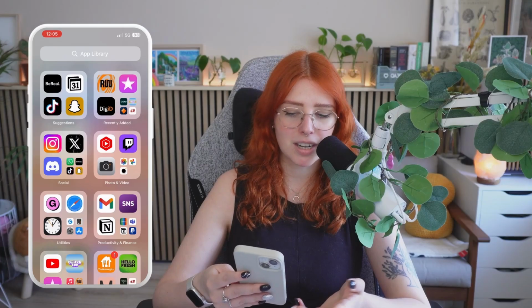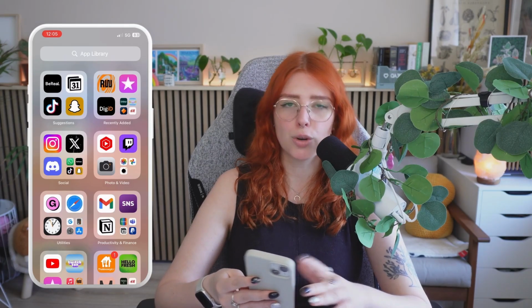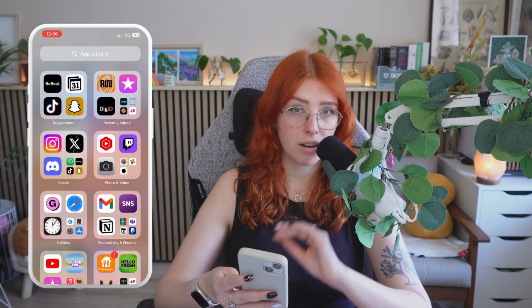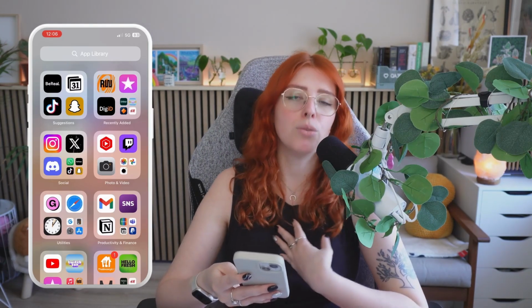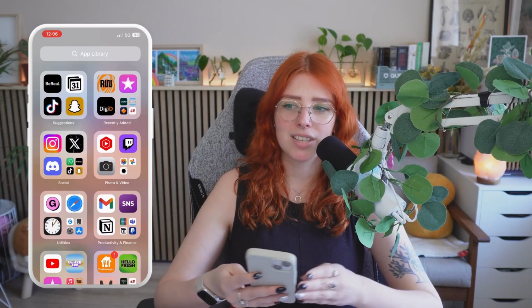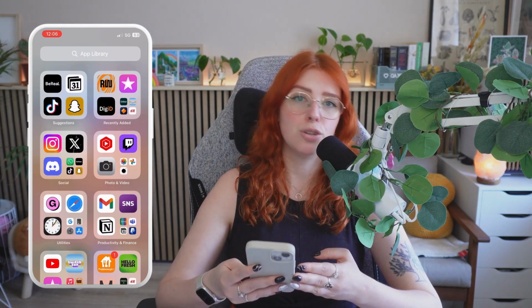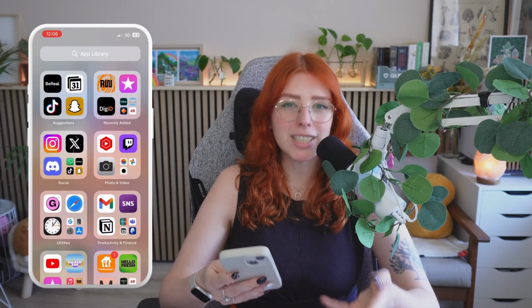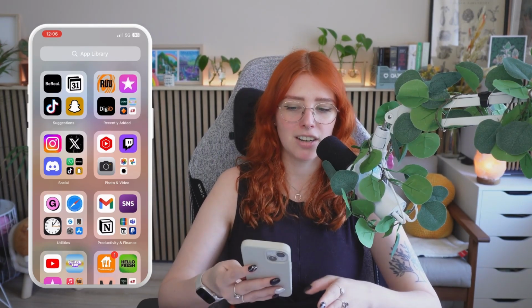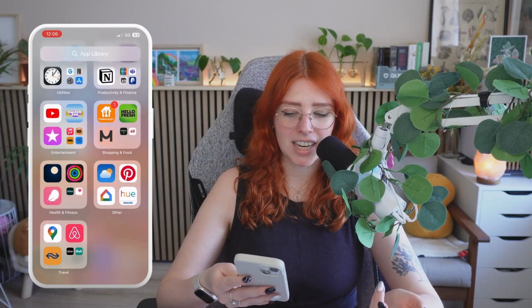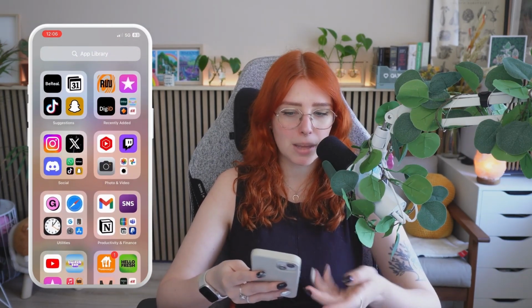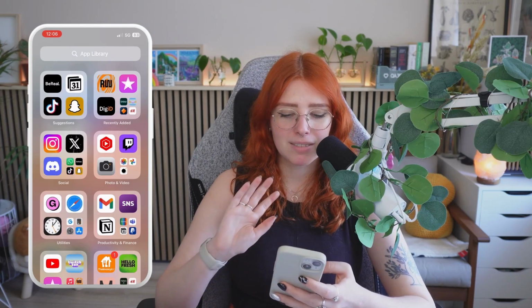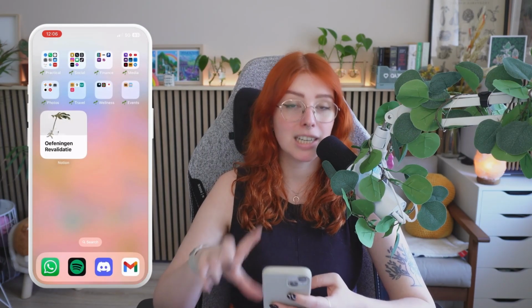There are other apps in here, like my digital ID app, which is an app from the government here. I use it so rarely that to me, there is no need to put this on my homepage, because I might use it once a month to do something where I need to log in. There's just no reason for me to have it at the tip of my finger. I just have all of those living in here, and whenever I do need them, I will find them in here. That's why I really like a search bar. I can quickly search for the app that I need. But I try to keep my home screen as clean as possible.